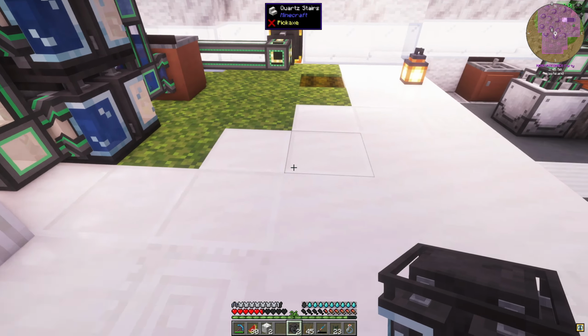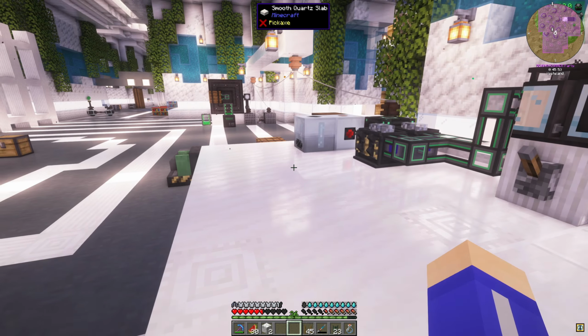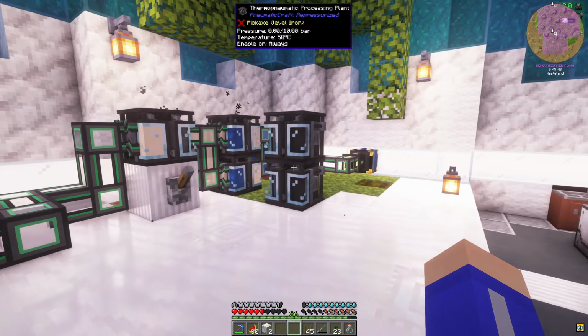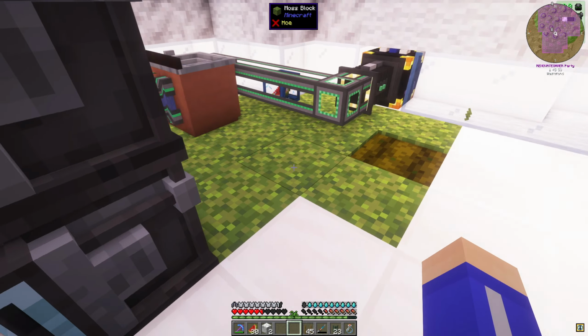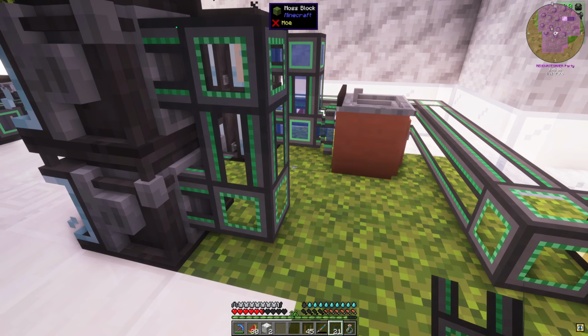They don't require power. So let's put this here, this here. These require pressure. Oh, that's interesting. That is very interesting. Okay, so we might have to set up like a little, we might have to bring one of those over here. Yeah, that's going to have to be the thing. So these just require, let's go ahead and put some pipes into these.